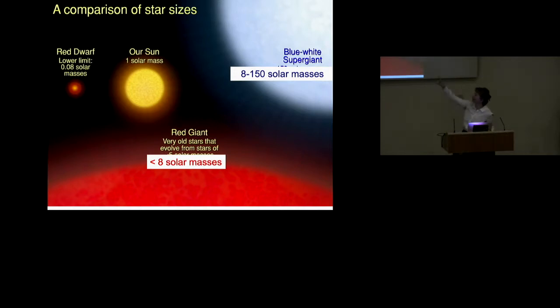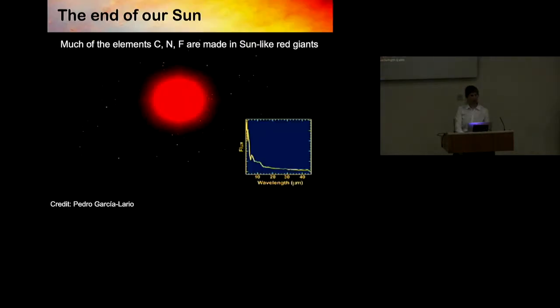So when our sun evolves, it'll become a red giant. This is the initial mass range, 1 to 8 solar mass. At the tip of the first giant branch, it might get about 150 times its current radius, to give you an indication. When it's a second giant branch star, it'll get bigger, more like 350 times its current radius. So they become really big, really distended, and this is why outflows and winds can happen. You can think about what will happen to our Earth. That's something that I've looked into. Our Earth will probably be swallowed during the second giant branch phase. It may survive that first giant branch phase.